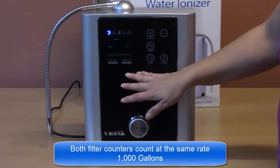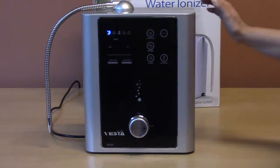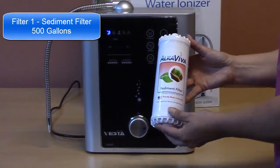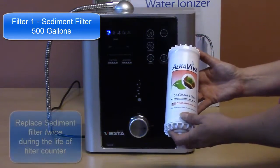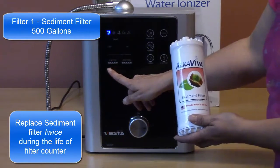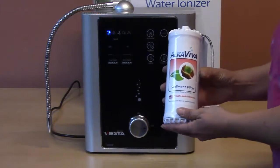The filter counters on the Vesta count at the same rate, which is 1,000 gallons. Keep in mind that if you're using a sediment filter for filter 1, a sediment filter is only rated for 500 gallons. So you will need to change the filter when filter counter 1 is halfway, and then again when it is all the way depleted.